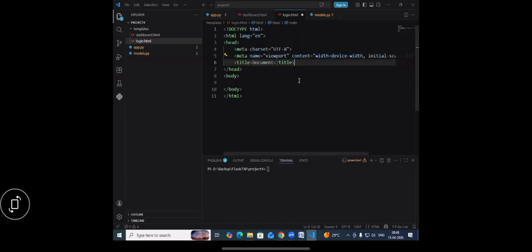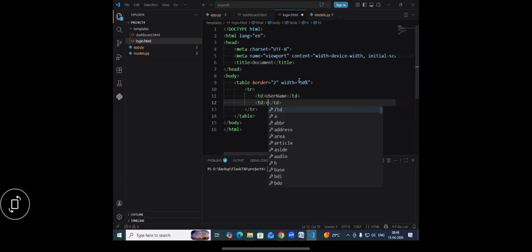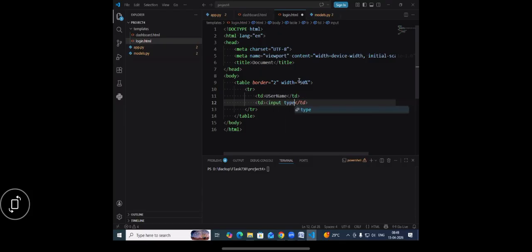But anyway, I'm writing individual templates. So what you have to do is you have to create columns and you have to input what? Username. So input type is a text and name equal to what? Username. Okay.